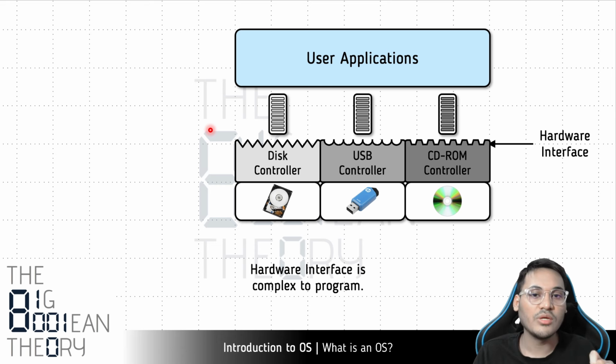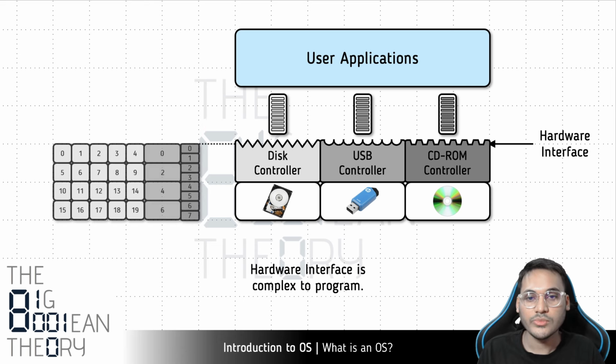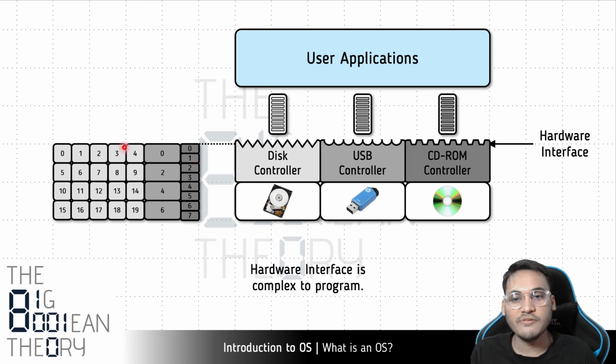And this is not the only problem. Let us see another problem. This is the interface that the device controller exposes to the layers of software above. For any storage device, it is a sequence of blocks where the blocks have their block addresses, right? As you can see, there are three types of devices: the disk, USB, and CD-ROM. For each, there is a different block structure, number of blocks, and block size. So all of these are different. When you're writing a program, you'll have to write three different pieces of code to handle all of these differences.